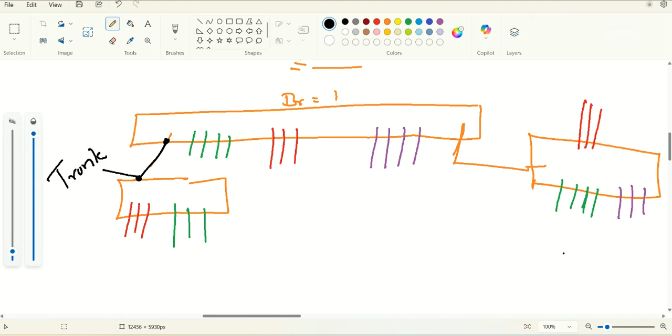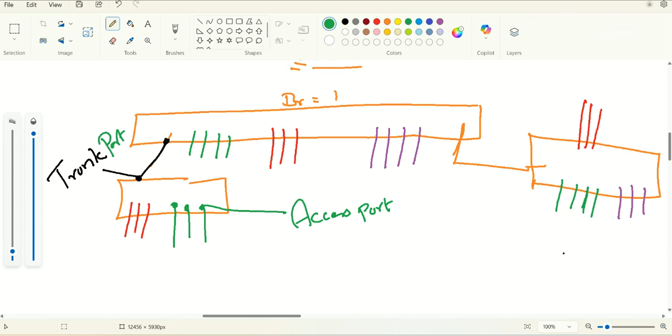What is a trunk mode? When the port mode is trunk, that port can carry multiple VLAN traffic. What about these ports that connect to a particular VLAN and belong to a single VLAN? They are called access ports. Access port and trunk port. Trunk ports we usually give between the switches.